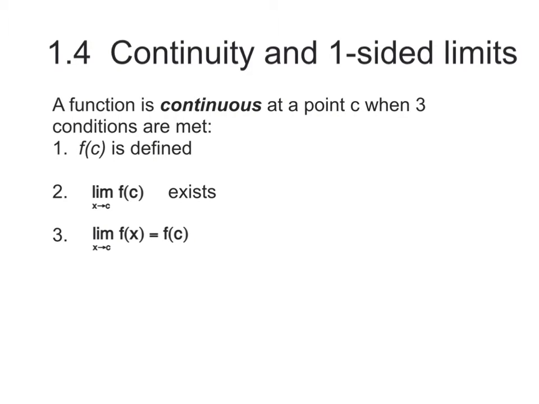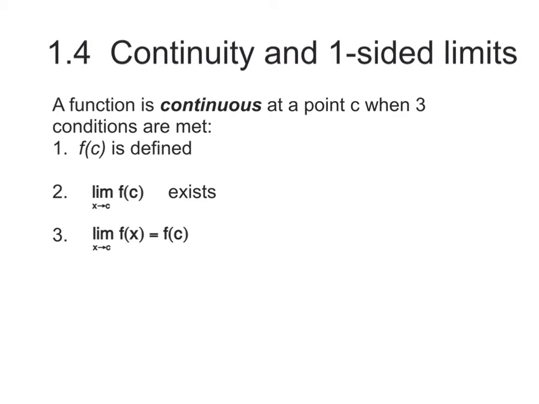Okay, I'm trying out a new program today, so bear with me as I try to iron out all the kinks. But today we're looking at continuity and one-sided limits. Continuity just means we're looking at a function that's continuous, and it's about like you would expect it to be. A function is continuous, that is, it doesn't end. It keeps on going. It doesn't have any breaks in it. It doesn't have any holes in it.